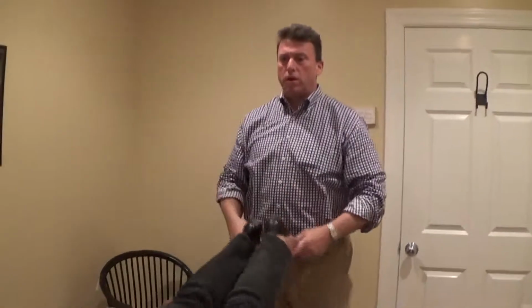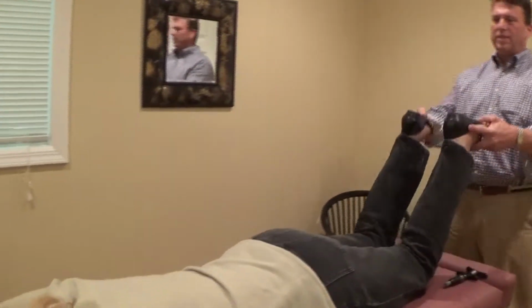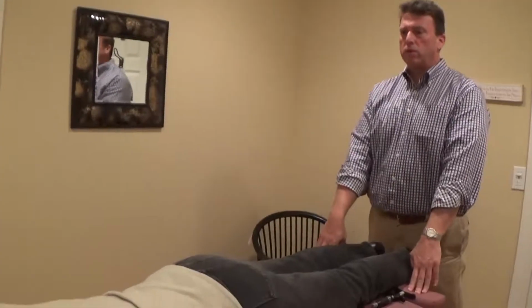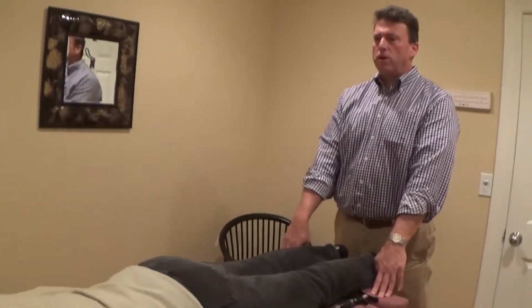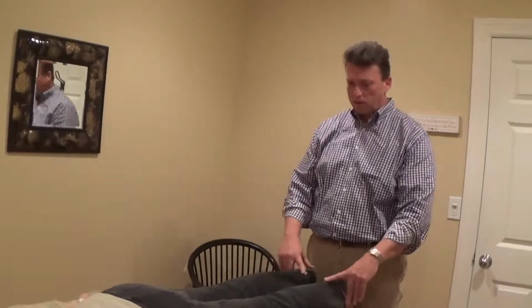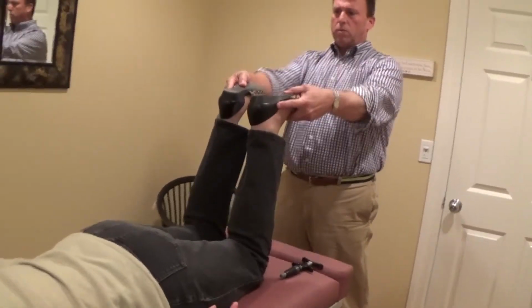Now that the legs are balanced, I'm going to ask you to bring 2 hands above your head. I'm going to scan the body, so we're up into T8 now. That's level, and level again, so we leave it alone. Bring both arms down to your side. I'm going to ask you to turn your head to the right. Now, when this happens, this isolation test is for thoracic number 6. It's even, so we leave it alone.